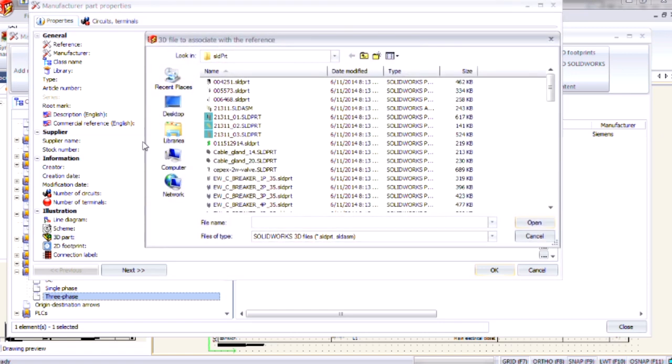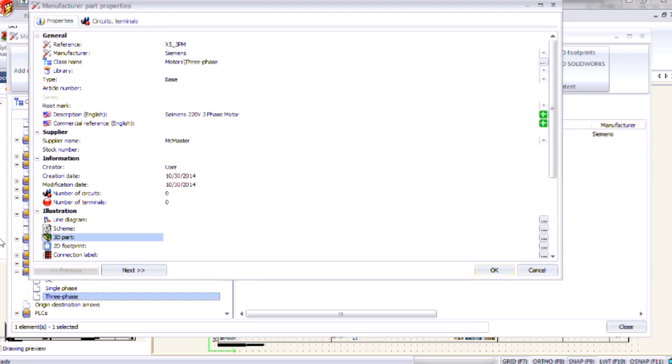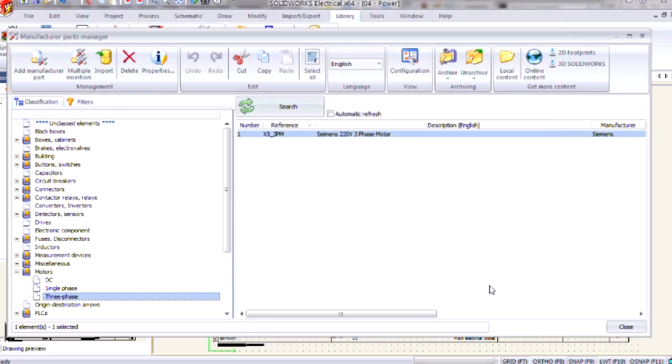I click on the browse, go out and find that, hit OK, and it will associate that 3D part with this manufacturer information. Now every time you use that in a project, it shows up in your Electrical 3D, right click, insert, and it'll grab that part and drop it in.